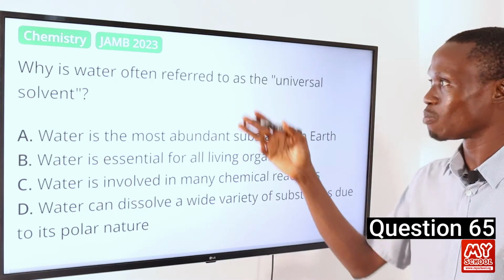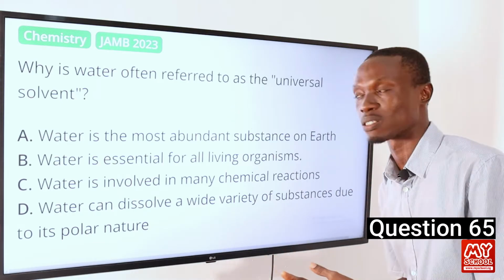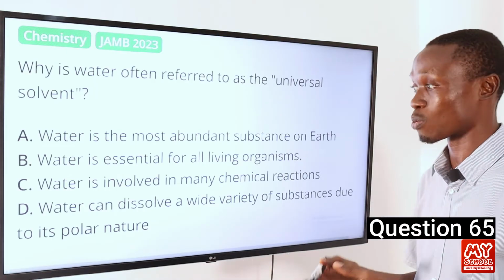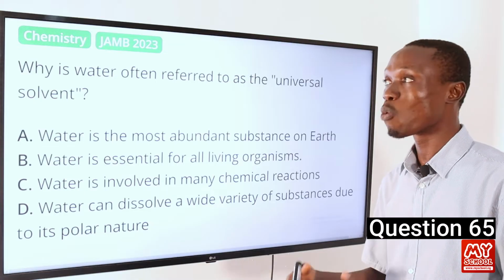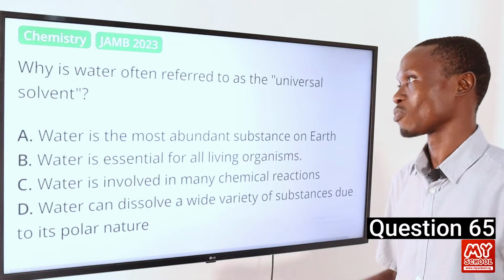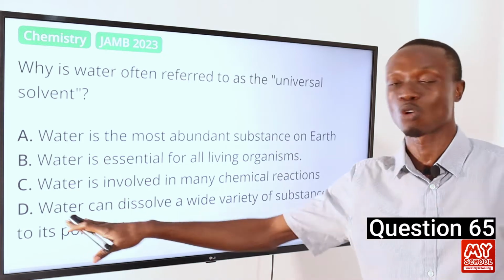So first of all, let's know the meaning of solvent. A solvent is a substance that dissolves other substances. So the answer to this question is option D, and the reason is because most substances can dissolve in water due to its polar nature. So the answer to this question is option D.